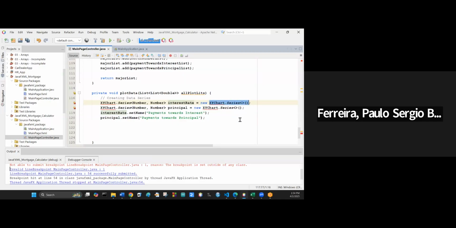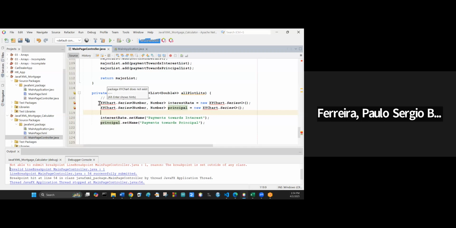So this is the constructor for that guy. The same thing, we are going to have two plots. One is the interest rate curve, and the other is the principal curve that we need to calculate, to plot. So we need to create a second series, and that's the way to do it. All right. So that's what we have right here.